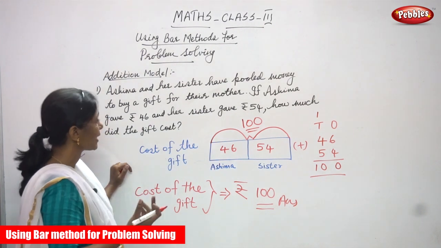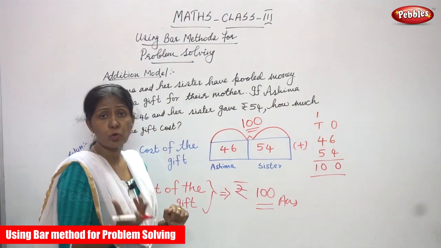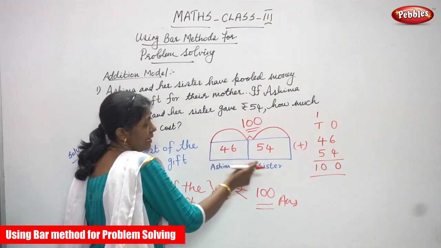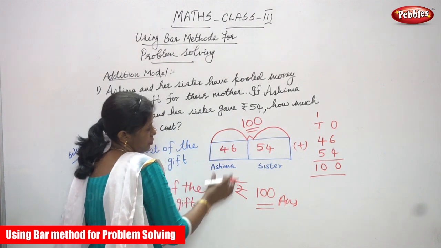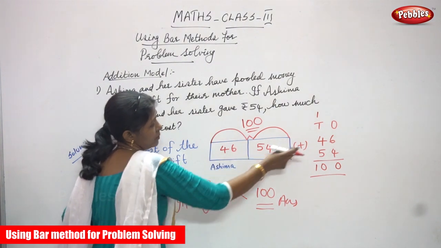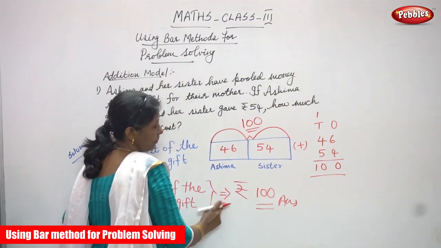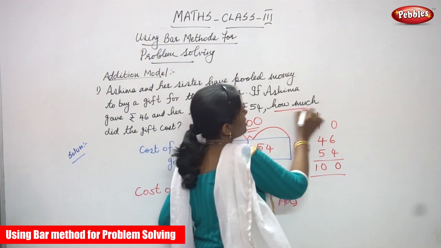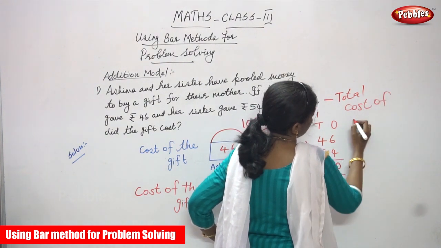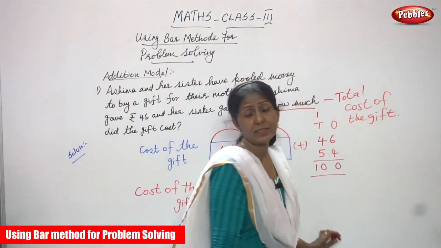So to recap: Azima and her sister collected money to buy a gift for their mother. Azima gave rupees 46 and her sister gave rupees 54. I've written both numbers in the bar — Azima's contribution and her sister's contribution. Then I added them together and showed the total cost of the gift on top. The cost of the gift is rupees 100. How much means you have to find the total cost of the gift. I think you understand the sum very well.